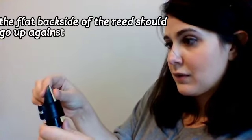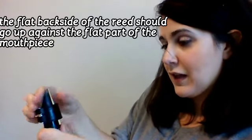Once you have your ligature on, then you take your reed, the thicker part of the reed, down into the mouthpiece, between the ligature and the mouthpiece. You can see the tip of the reed is the same shape as the tip of the mouthpiece. So we want to try to line them up like a puzzle. So lift the ligature a little bit, slide the base of the reed in, and push down. And line it up with the tip.